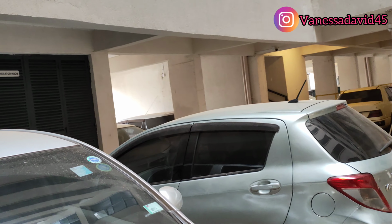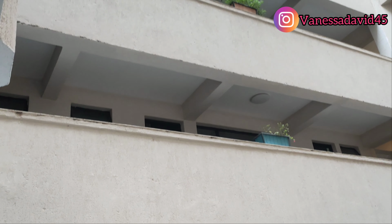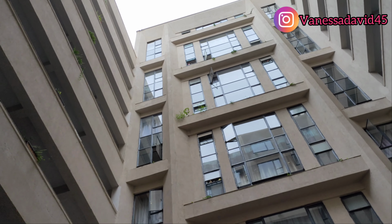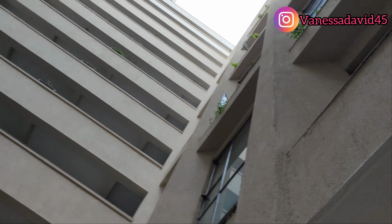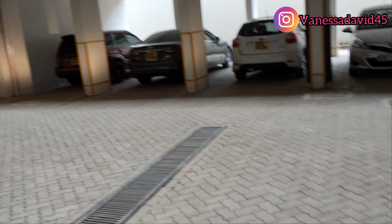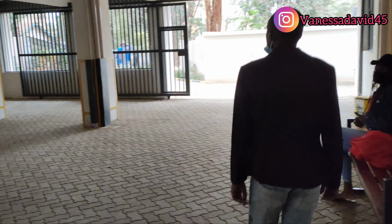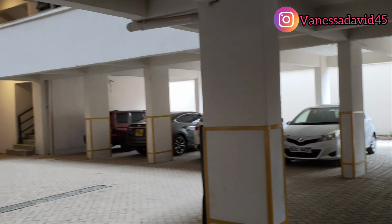The parking lot, the security is top notch. As you can see, the environment, the plantation. I just want to show you a 360 degree view of how this house looks like. I'm just in love with this space, guys. If you are planning to move out, or if you're looking for a space to move into, I got you. I'm a real plug here, guys. Just come and visit the Royal Suburb by Tsavo and you wouldn't even regret it, guys.